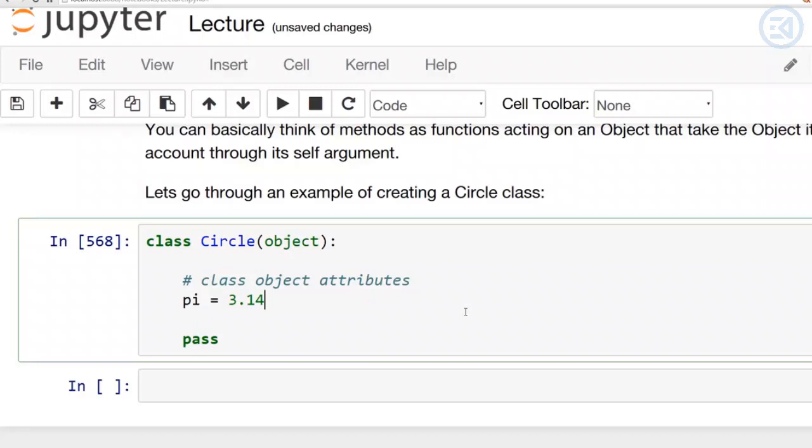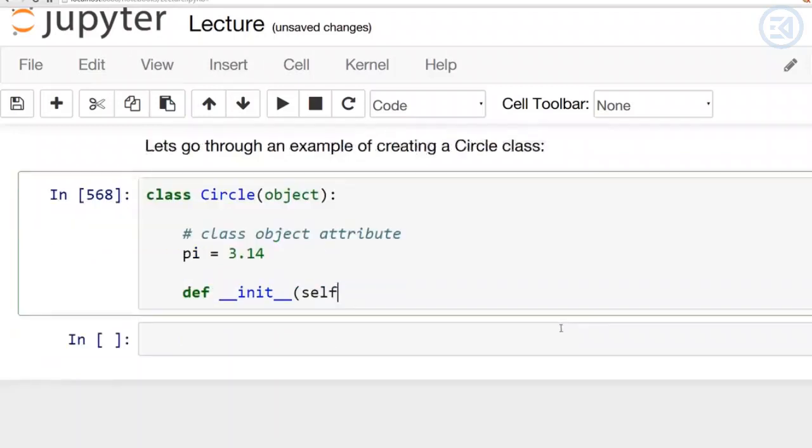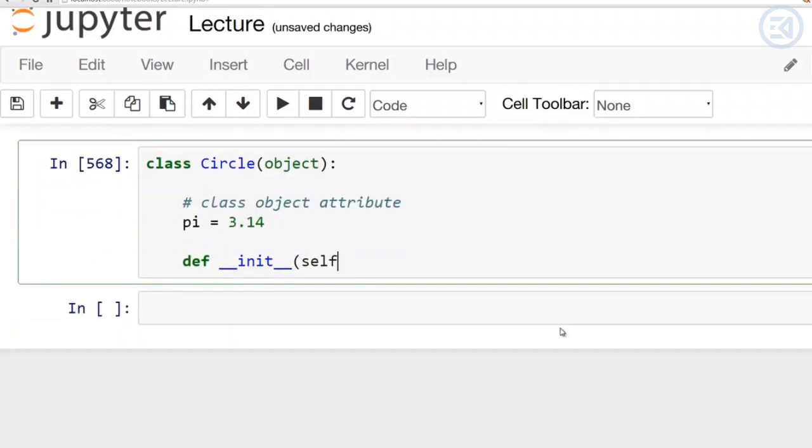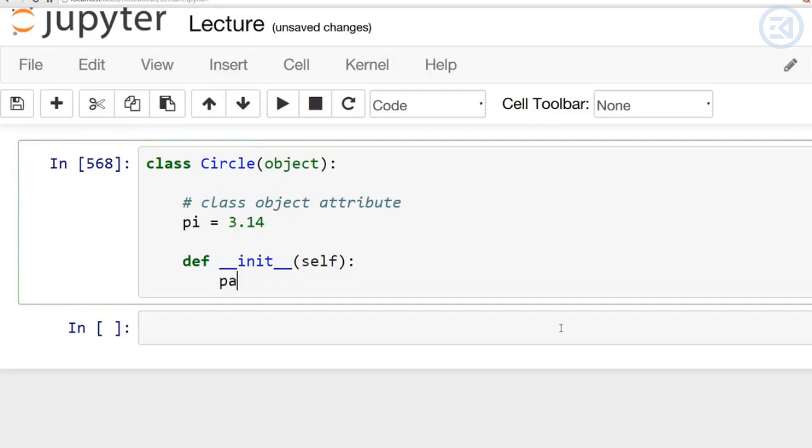I'm going to embed that into the Circle class. Now, it doesn't make a whole lot of sense that pi is part of the circle, but it's nice that we can have it as a class object attribute to show that it's the same no matter what kind of circle or how large of a circle you're building. I've rounded it off to 3.14, two decimal places. And now I'm going to get started with our special method, the first one, this __init__ initiation method. Remember, I always put in self whenever I'm putting a method inside a class. And let's just say pass here.